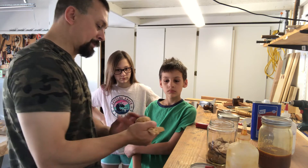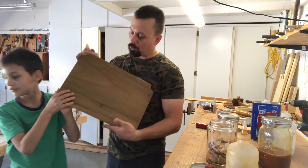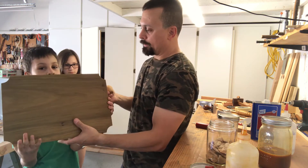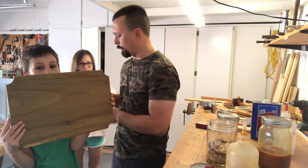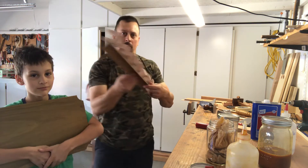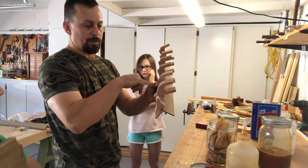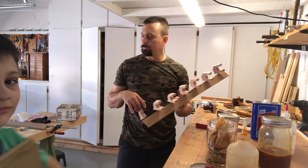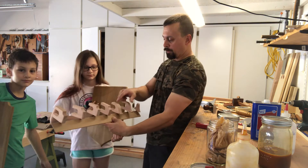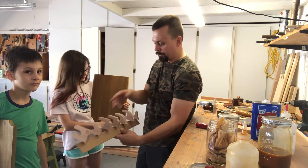Hold it like that. Spencer, if you want to get your project — the kids are working on these sword plaques. This one's gonna have mounts for two swords on it. They're gonna put some shellac finish on that. These are the brackets they made to actually put the swords in. This is Sophie's. These are her little brackets — she's gonna have two brackets right here for her sword and then a holder for her medal. These are for jiu-jitsu prizes they won.